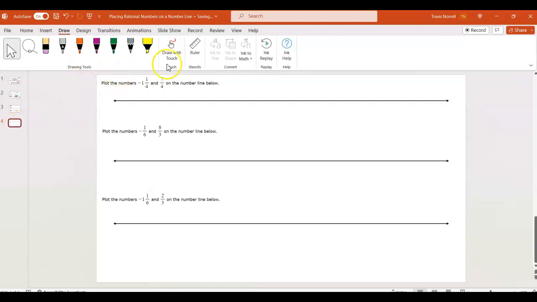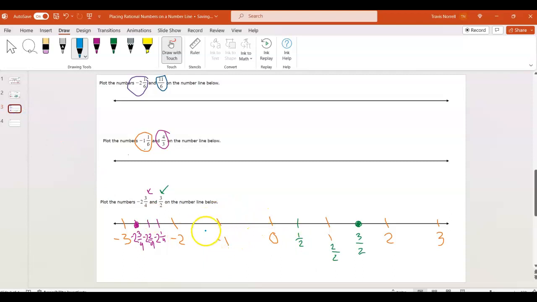All right, I think we can continue with these fourths. Let's try -1 and 1/4. Where would you put -1 and 1/4 on this number line? Okay, if you haven't paused the video, go ahead and try. If we cut it in half, and then half again, here's -1 and 1/4.